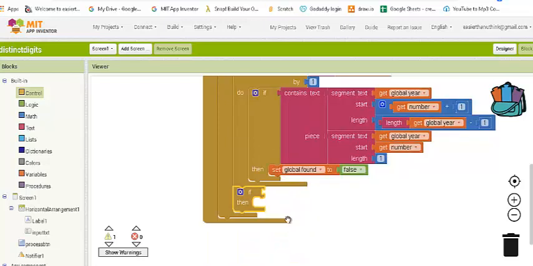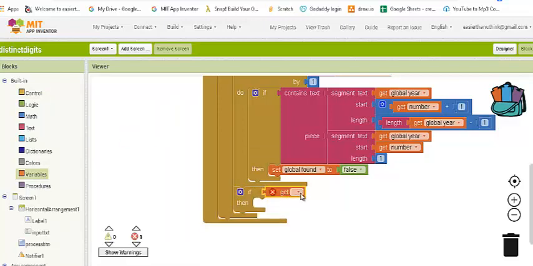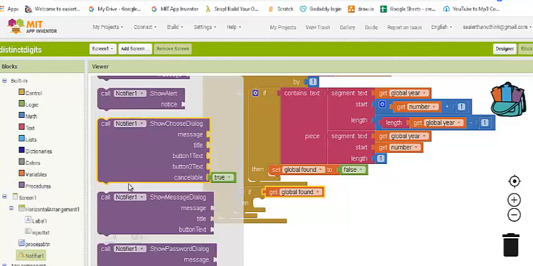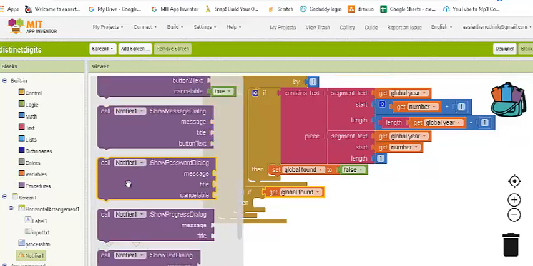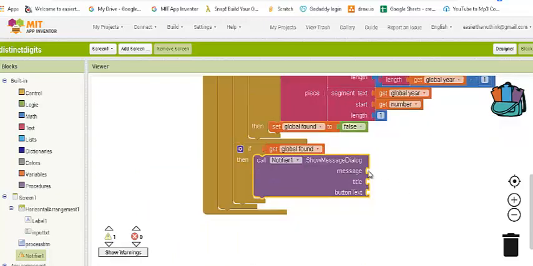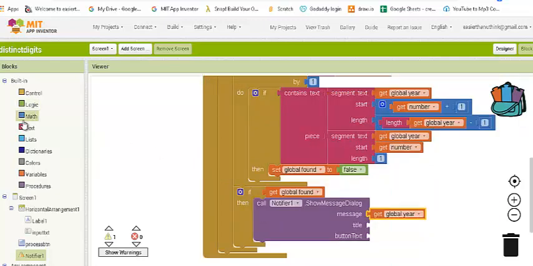I'm going to say if found, then I'm going to use the notifier and show the year here. So I'm going to get the year. Now I need the title.